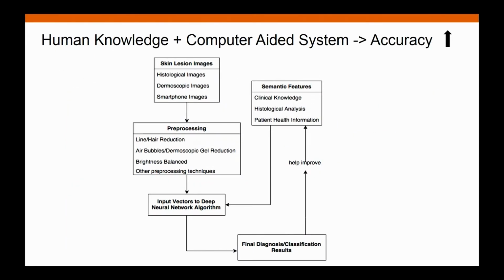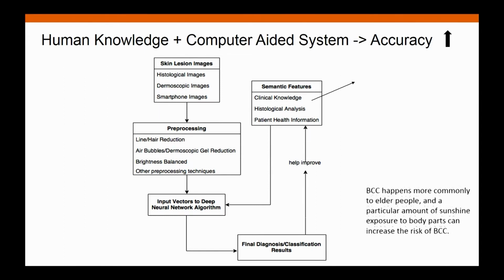Through our research process, we discovered that dermatologists usually give their diagnosis based on more information than just the image itself. For example, the age or the gender of the patient. And there are studies showing that a particular amount of sunshine exposure to a body part can increase the risk of having BCC. So those semantic features cannot be seen in the image itself.